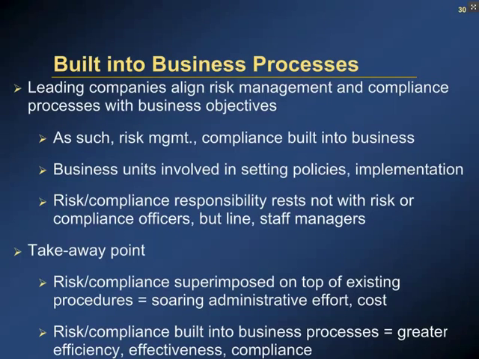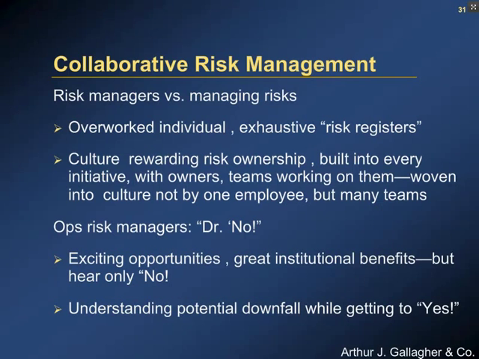I'd like to take a moment on what can be called collaborative risk management. You might have the opposite, where there's one risk manager overworked, exhaustive risk registers. That's different from a culture that rewards risk ownership, which is built into the business with owners and teams and so forth. Not by one employee, by many teams. And what you don't want is Dr. No, where every opportunity, the answer you get from risk management is no. Got to understand the way to get to a positive answer wherever possible.